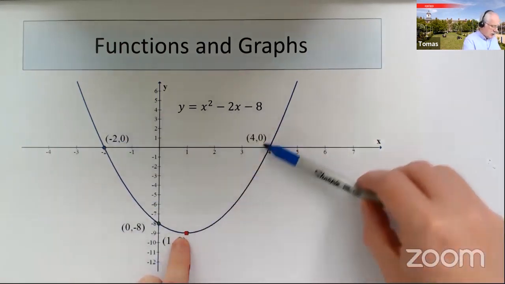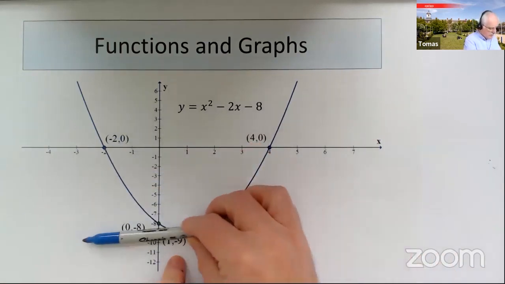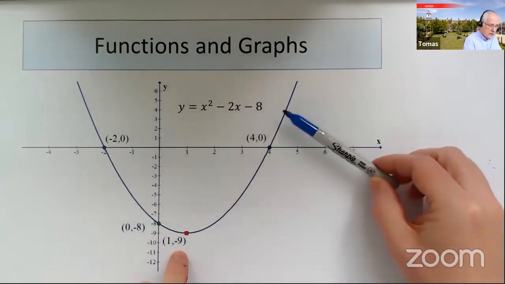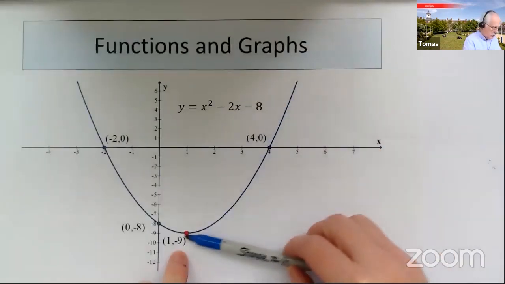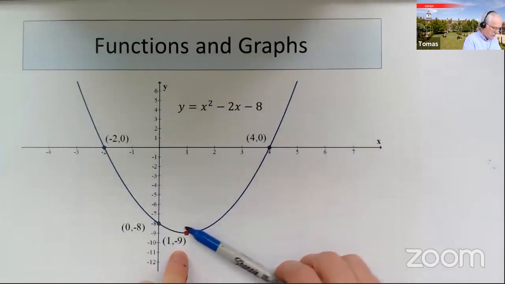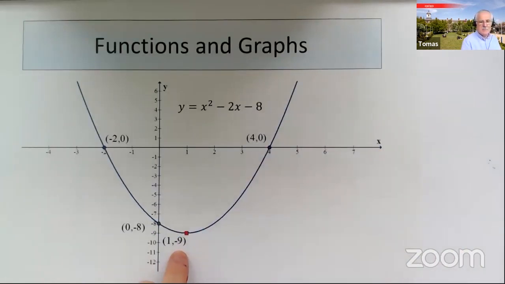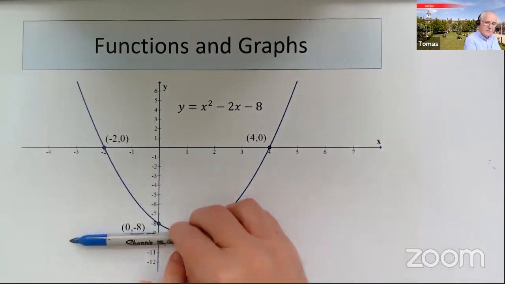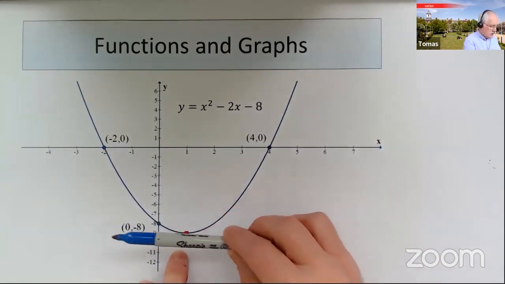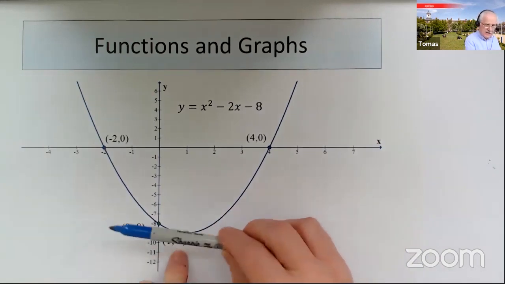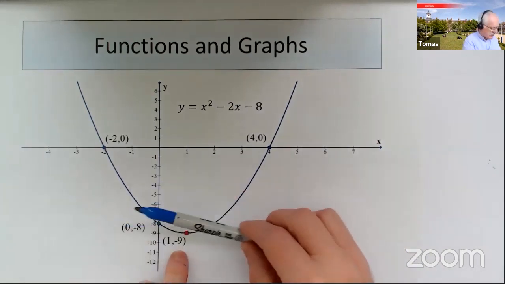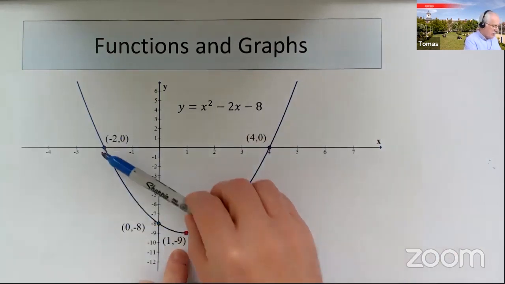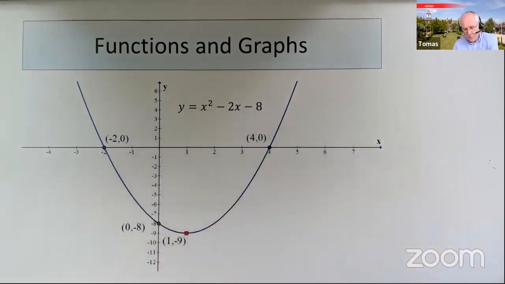This point here is the only point where the graph is horizontal. So if this was a vase and you had a marble here, it would roll up and down and up and down, and it would eventually settle at the bottom. It's the only point where it's level at the bottom. We'll talk about that later. It's a magic point in calculus and slopes. But from a vase point of view, it's where the marble would stop. So there's 4 points of interest in this function.